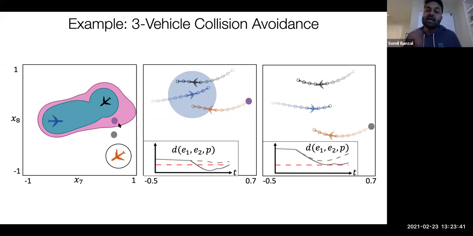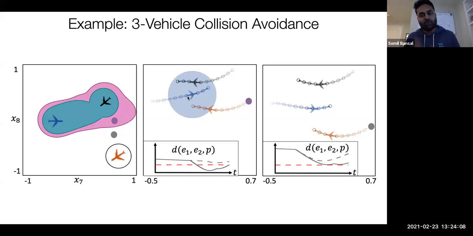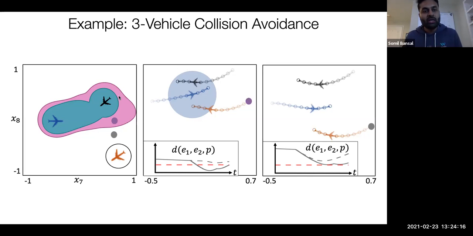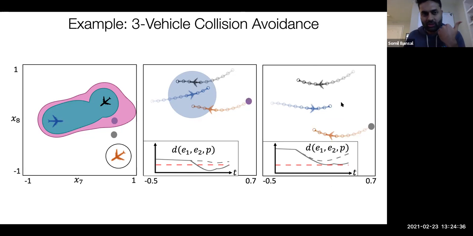The green region (pairwise union) is contained within the pink region (DeepReach), as expected. But there are many states outside green but inside pink — these are states where three-way interaction between vehicles is important. For example, if the pursuer starts at a certain position and moves toward evader one, evader one tries to avoid it but in doing so cannot avoid a collision with evader two. The pairwise collision set could not capture this three-way interaction. Hamilton-Jacobi reachability with the full nine-dimensional backward reachable tube captures these interactions correctly. If you start outside the backward reachable tube, both evaders do have a control strategy to avoid all collisions.